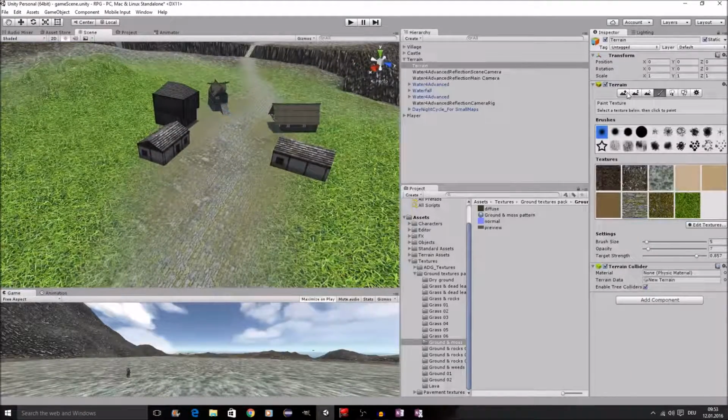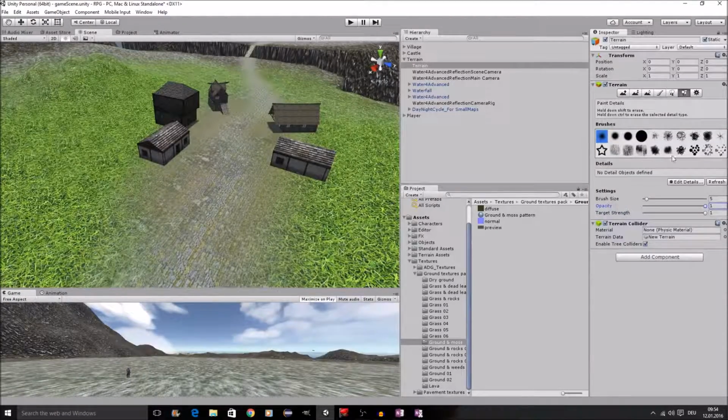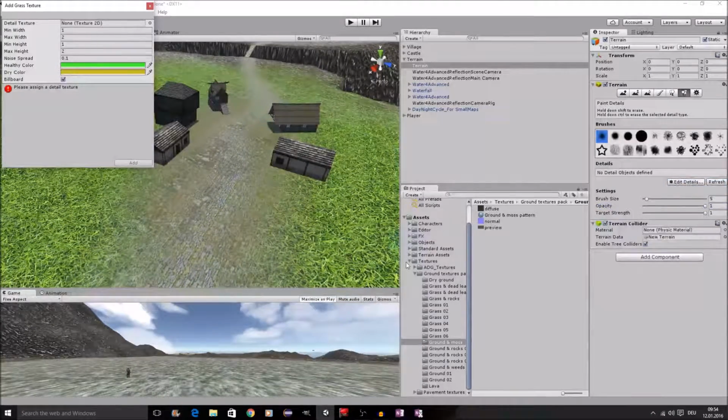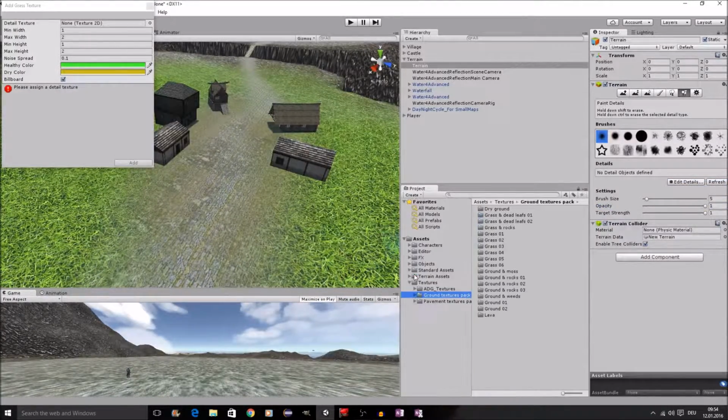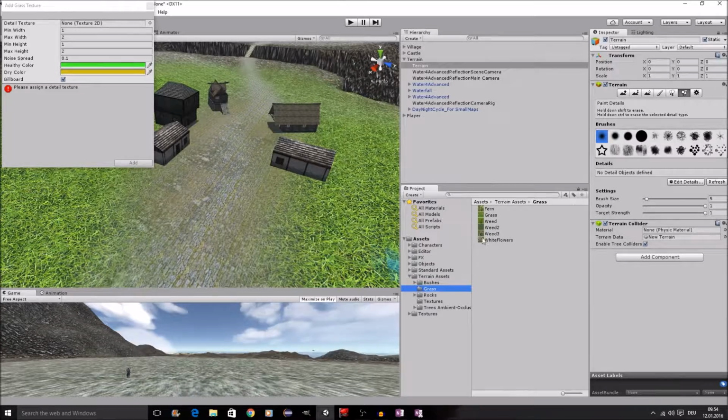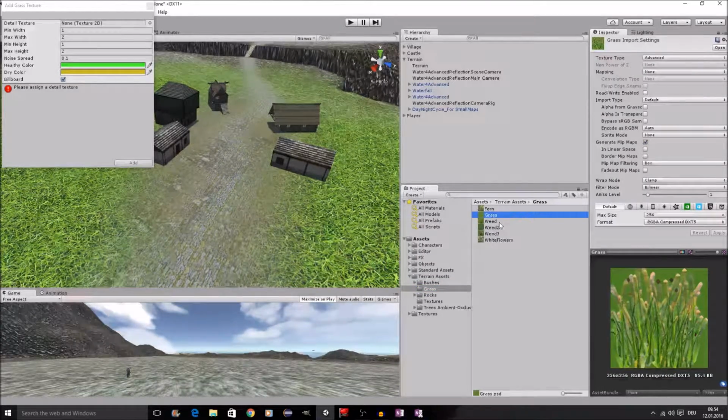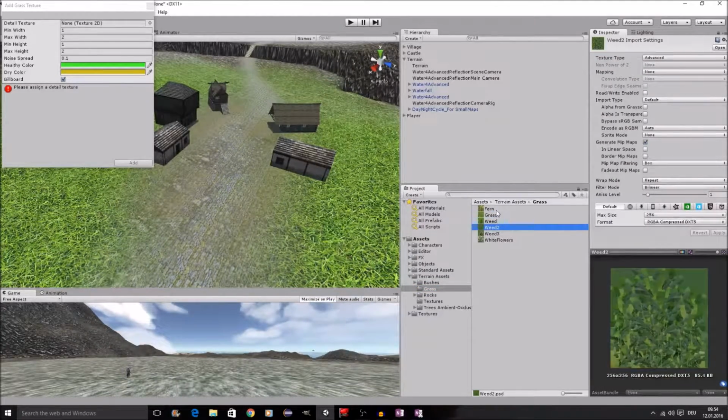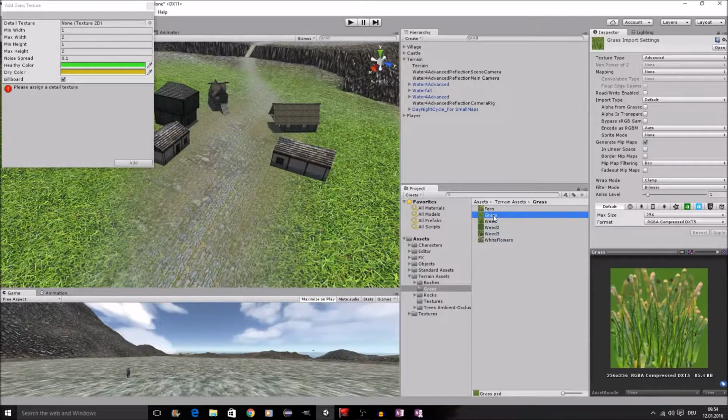So the last thing I want to do with our little village is add some grass, because we have not added any grass yet. So I'm gonna show you how to do it. Not that you would know. So this is for grass and bushes and stuff, like the menu. I'm just gonna use the grass.